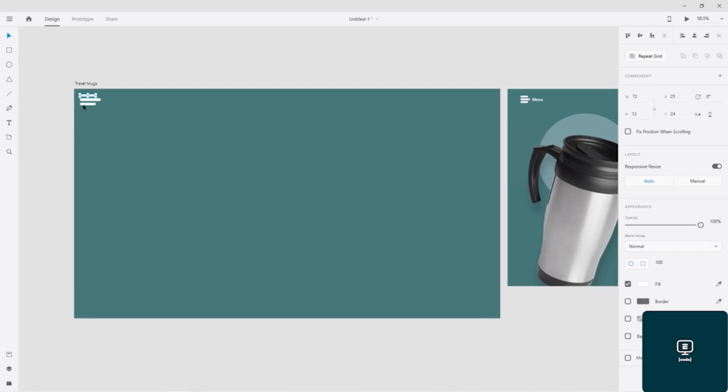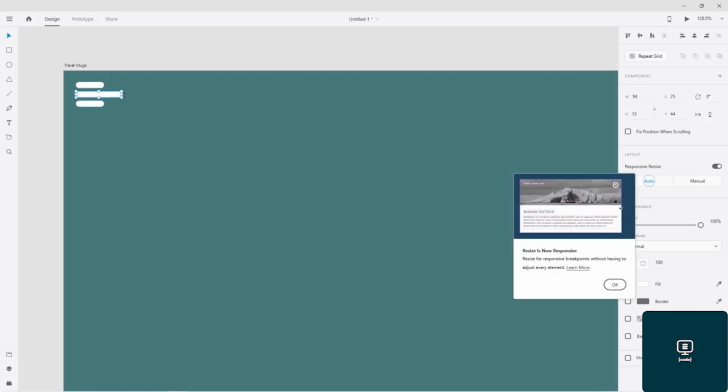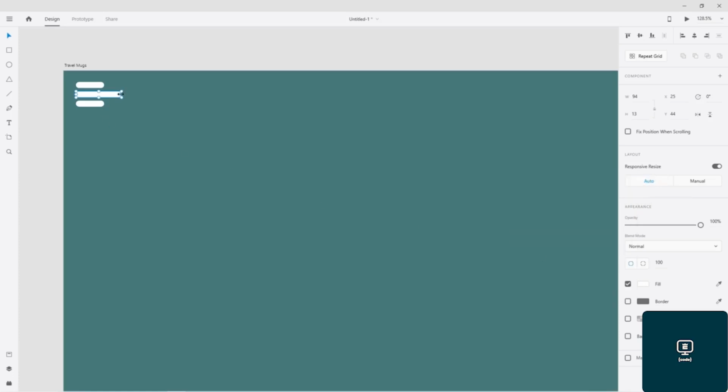Okay, I need to reduce these in size. Okay, like this. Okay, here it is telling me if it is set on auto, the response would be done automatically if it is set on auto. Okay, very well. Thank you, Adobe Experience, for taking care of the job. Okay, here I am going to set this over here.